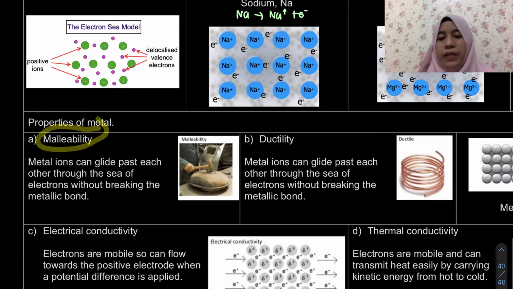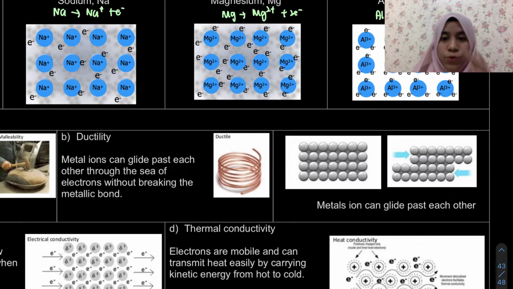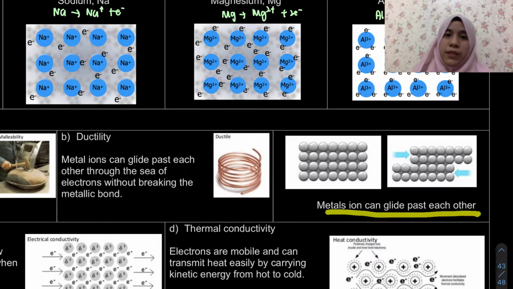So that's why lah, our metal ni can be shaped or hammered. Malleability lah. Okay, and besides that, it also gives rise to the property of ductility. Ductility tu, it means it can be shaped into a wire lah. So kat sini malleability bila kita bentukkan dia. Ductile ni maksudnya kita nak make it into a wire. Maknanya it can be shaped. So it is due to the delocalized electron. Because adanya the mobile electron, the metal ions can glide past each other without breaking.